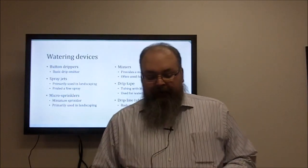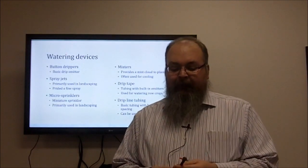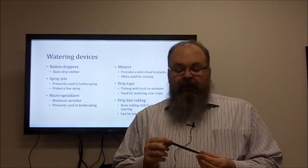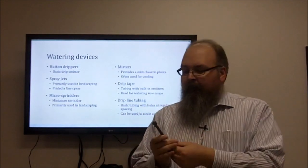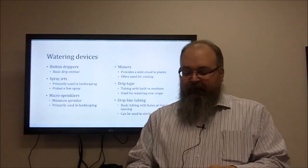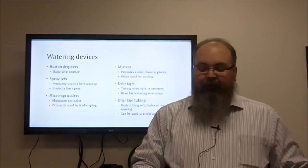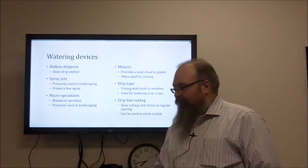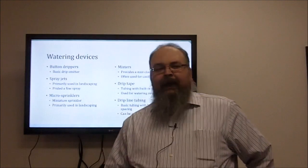So the watering devices, these are your emitters essentially, but there's a few different types of emitters. All of the emitters I have in my system are simple drip emitters like this, but there are micro sprinklers that literally will have a little pop-up and they sprinkle the water all over. There's various sprayers as well. There's also misters. And so it depends on the type of plants that you're growing.